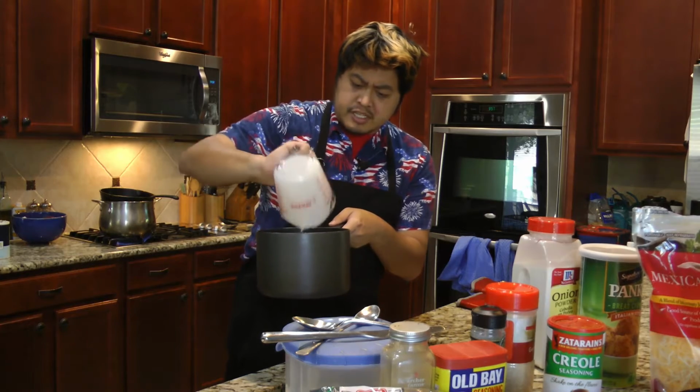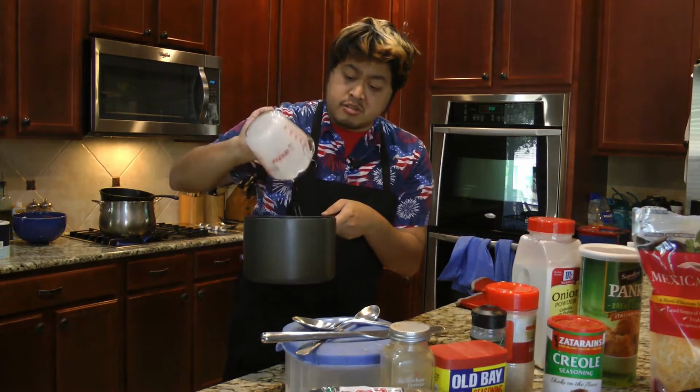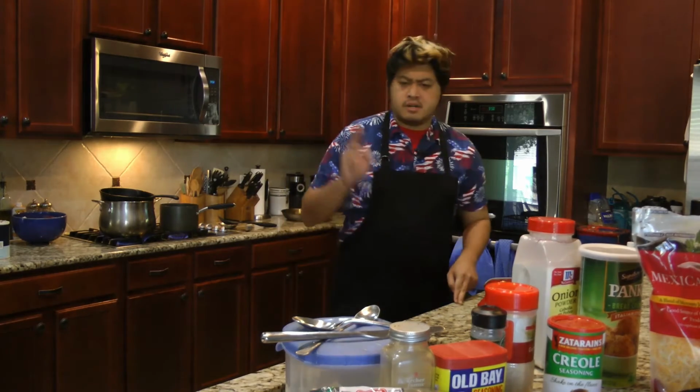The reason why you want it tall is because when you're heating up your milk, there's a very high chance that the foam's gonna rise to the top.